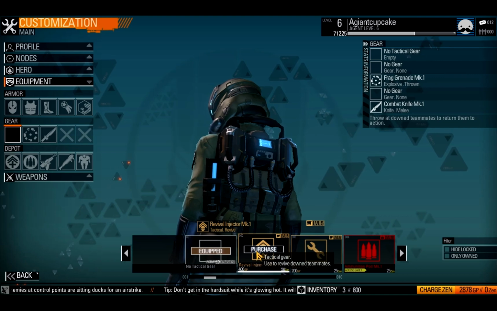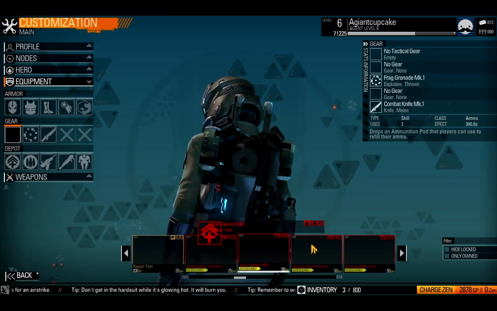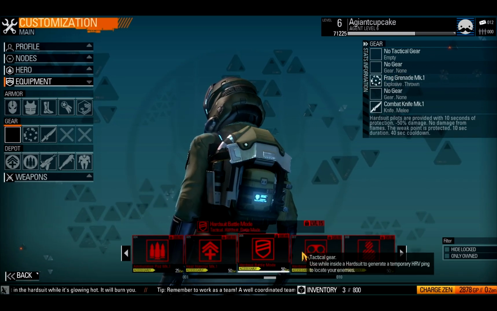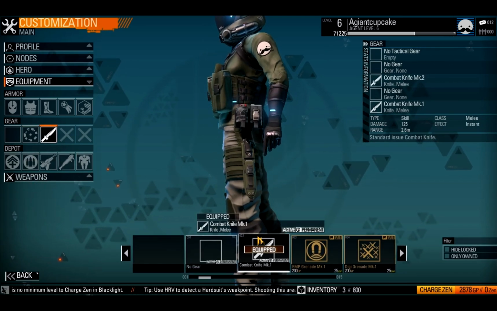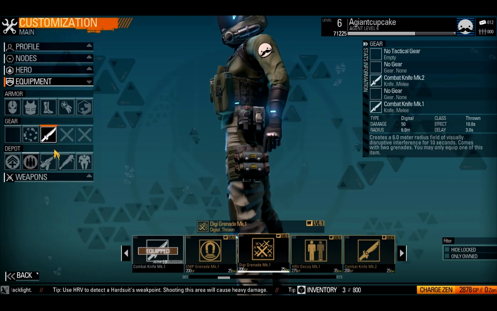Your gear loadout is another area where you can customize your character. Backpack units give you new abilities such as being able to revive somebody or go invisible using a cloaking device. Here you can swap out grenades or melee weapons to suit your needs. If you really wanted to, you could equip 2 knives, which is completely pointless.